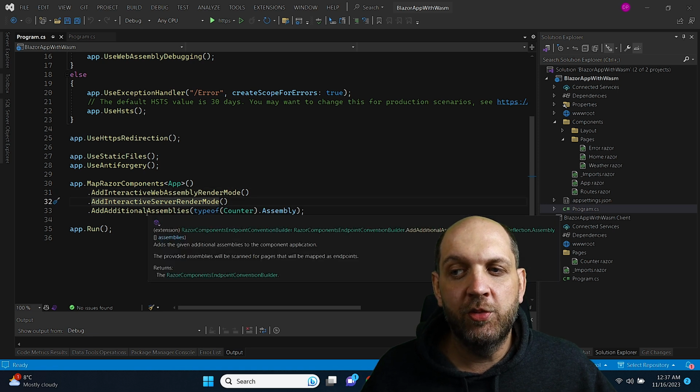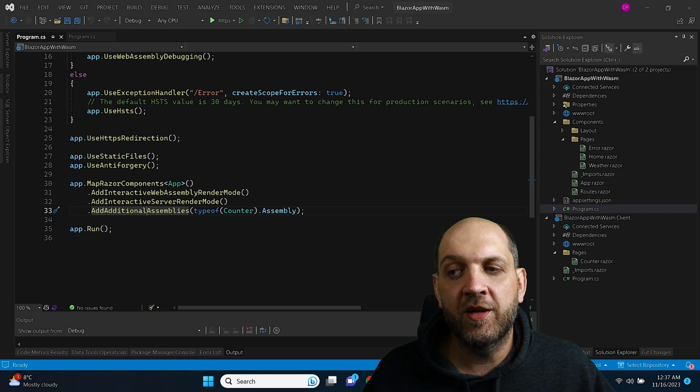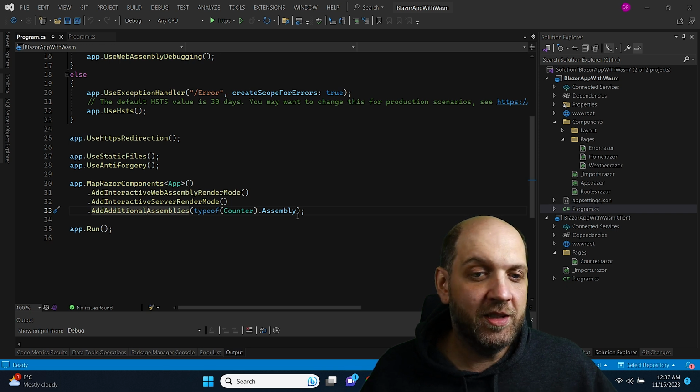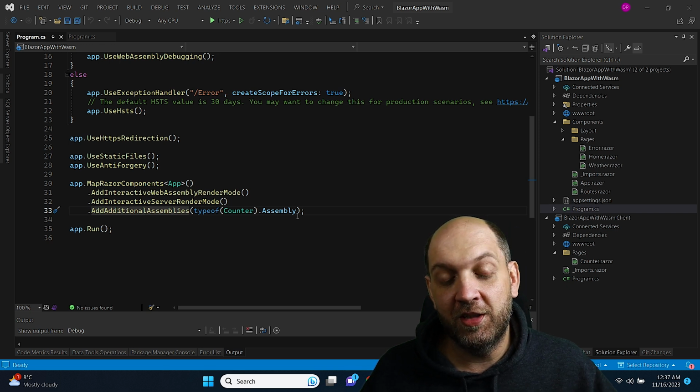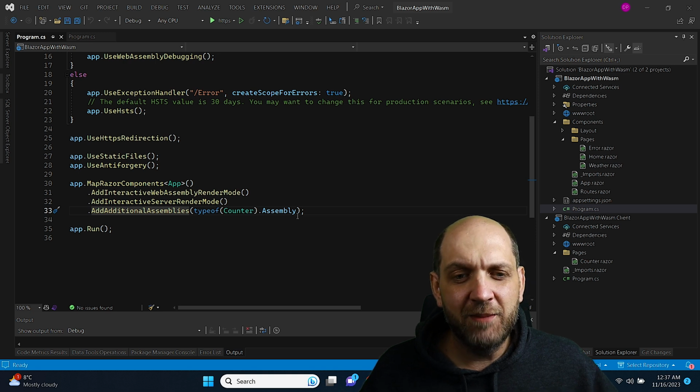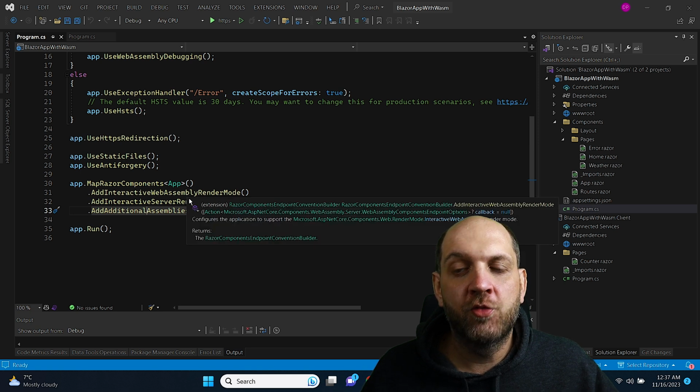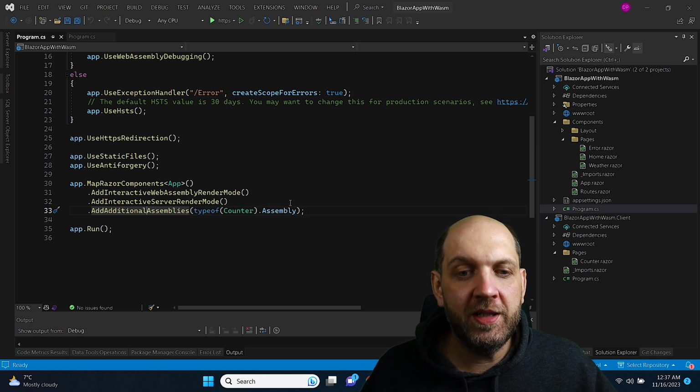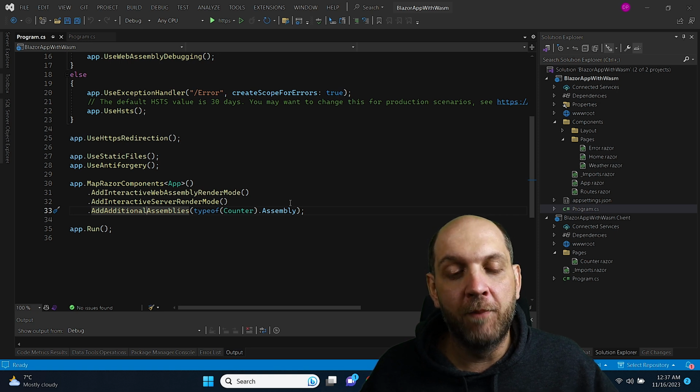And obviously here we also need to add additional assemblies, which is the assembly that contains our WebAssembly interactivity components. That's a little bit cumbersome, I know. Now, the reason why I have configured this application with interactivity for both the server and WebAssembly is because in this project I also want to showcase how the auto mode works.